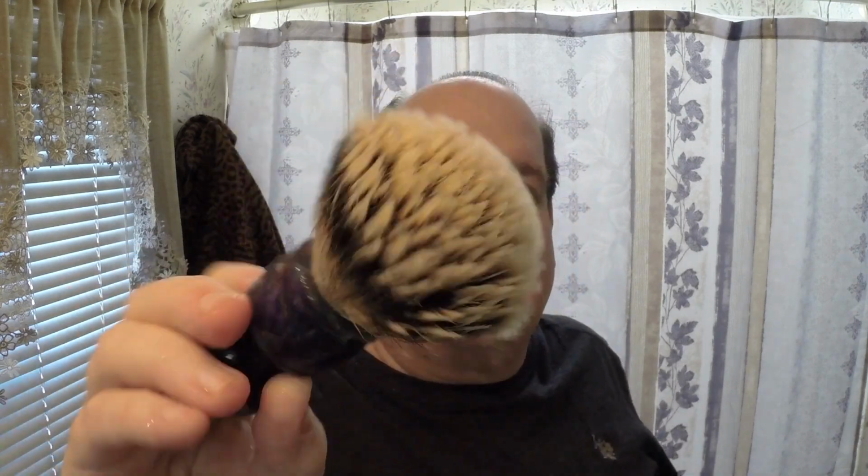And before I have to send this brush on its way, I want to use it again. This is the brush that we've kind of passed around trying out. It's the one that's got the Josh Redbeard logo on it, Mr. Josh at Redbeard Shaves, Mr. Josh Morris, and it has that awesome knot in it. And I'm going to knock some of the water out of it today, because I'm going to face lather this, and last time I had way too much water, because this brush holds some serious amount of water.